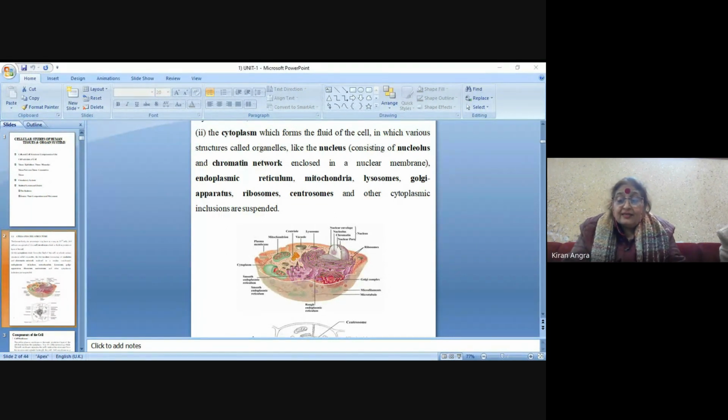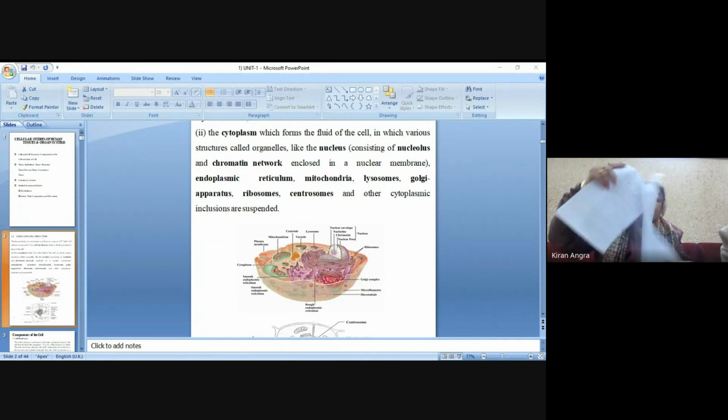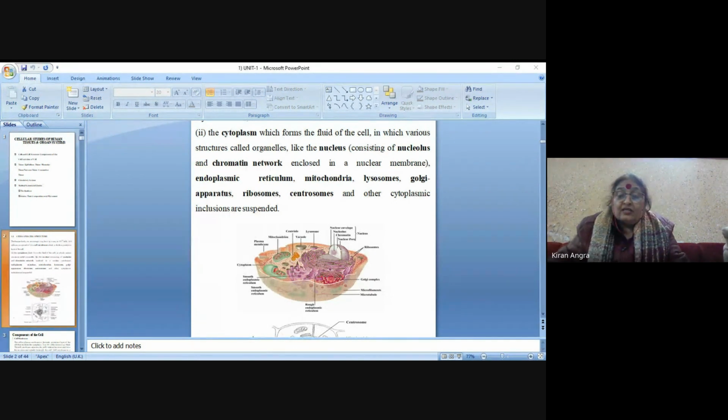So these are the concepts. What we are going to learn in the first unit is, first, what a cell is. What are the different organelles present in the cell? What are the components of the cell? What is the capability of a cell? Then let us now study that single cell we are talking about.